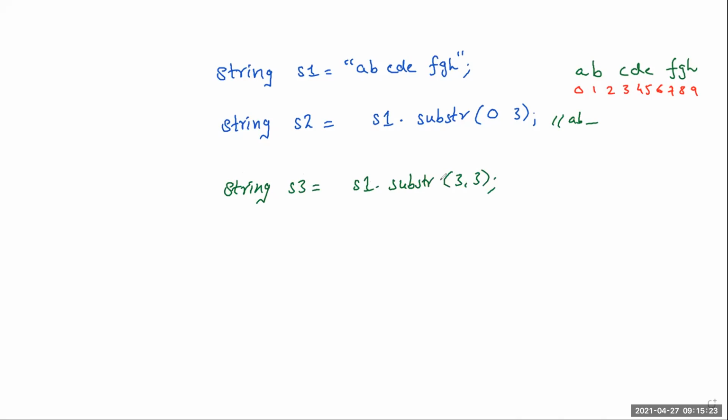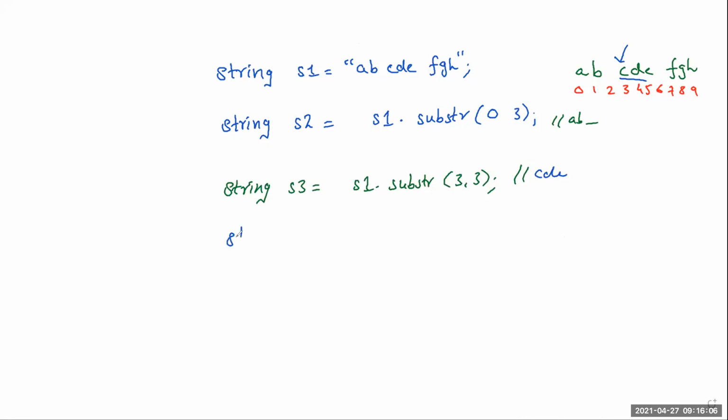Now can you tell me what it should be? You can just type the string in the message window. Go to position 3 and pick 3 characters. Can you quickly help me write it? C, D, E. Yes, CDE. Good. You go to position 3 and then you actually pick 3 characters. So it's CDE. So you see we are going to this position 3 and then we are picking 3 characters. So this is CDE.